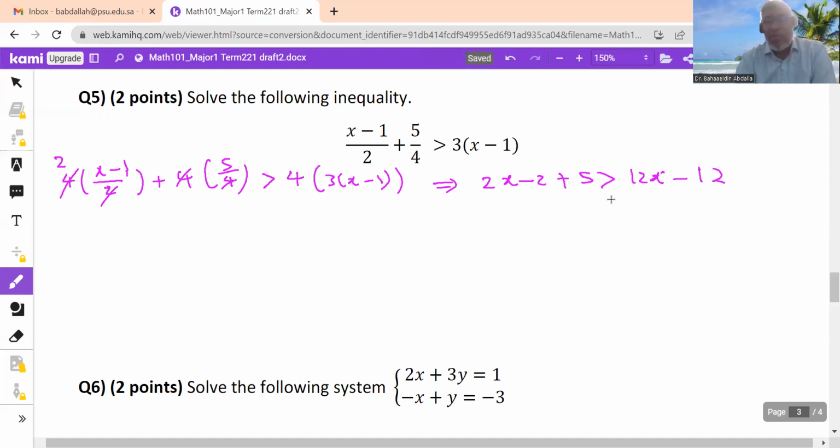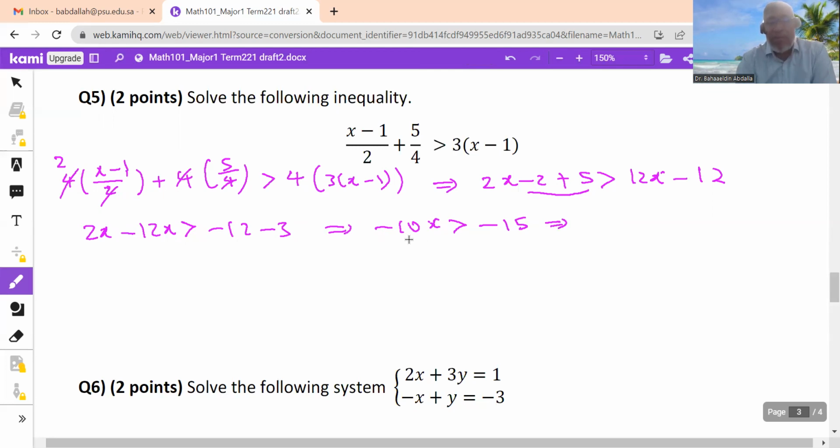And then solving this inequality for x, take all x terms to one side. So I have 2x and I'll bring 12x. It would be negative 12x to the left-hand side. And then I have negative 12 already in the right-hand side. And this 5, here I have 5 minus 2. So negative 2 plus 5 or 5 minus 2 is 3. When I take it to the other side, it would be negative 3. So I have 2x minus 12x, this is negative 10x, greater than negative 12 minus 3, that's negative 15.